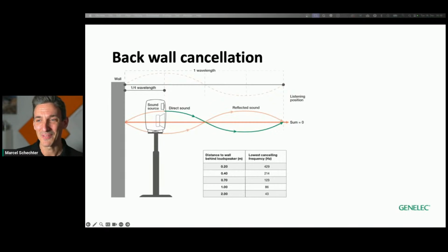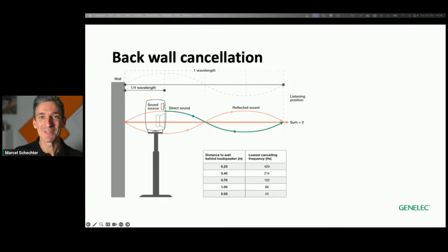We have had this example in our monitor setup guide for so many years now, but it's still the best way, I think, to explain it. So we have the speaker, and the speaker has a distance to the wall. Then we start the playback, and the direct sound travels from the front of the speaker to us. As we know, we have an omnidirectional characteristic for the bass. So let's say we are listening to something that has bass. The sound is also traveling to the wall behind the speaker. By the way, this is the reason why we call it the back wall.